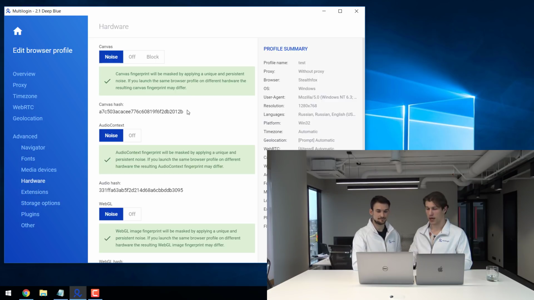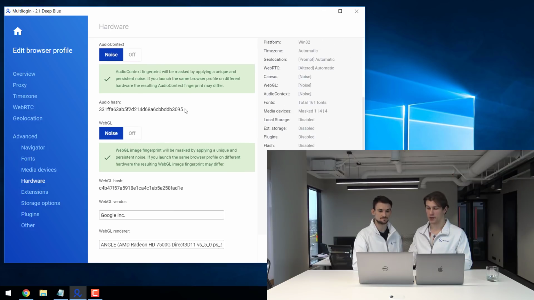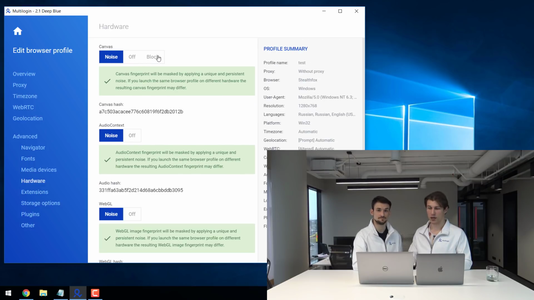Yes. Also for Canvas we have a block mode, which was also added a long time ago. When all that Canvas fingerprinting hype happened, people started blocking Canvas objects, so websites couldn't retrieve data from them. And now for some cases it still works, but for major platforms like Amazon, Google and Facebook, turning this option on may look suspicious. So maybe it's not the best idea to use this option with those websites.